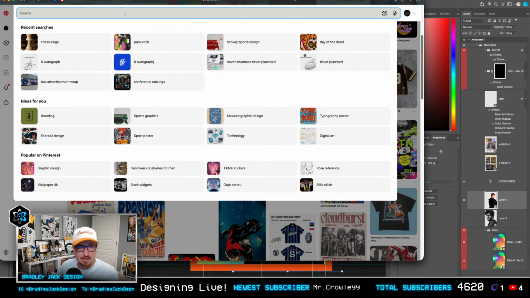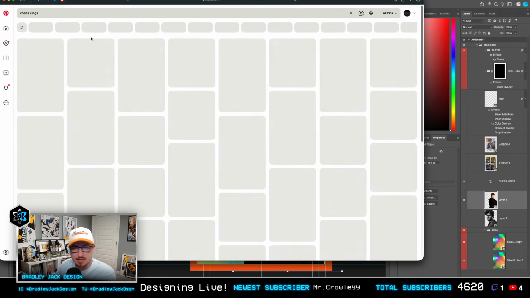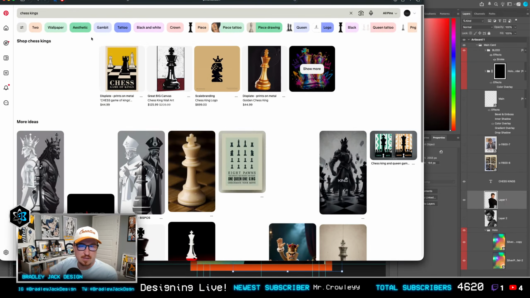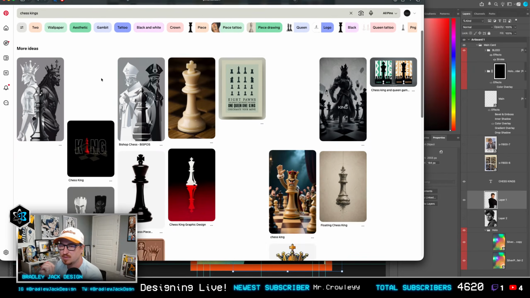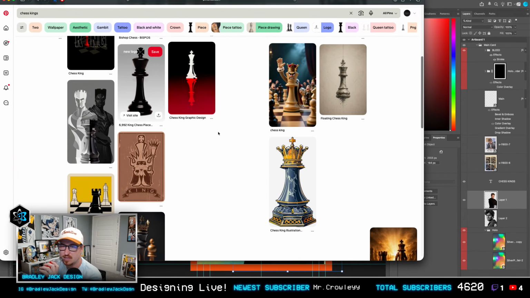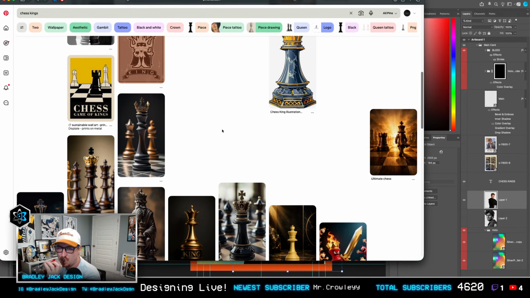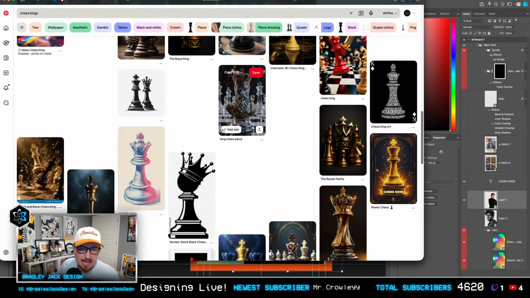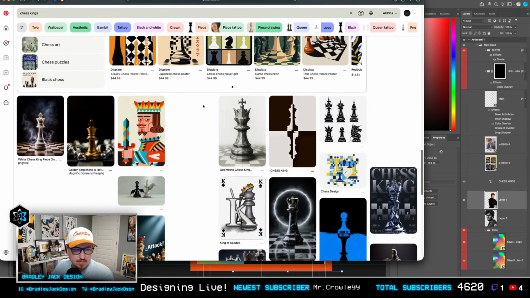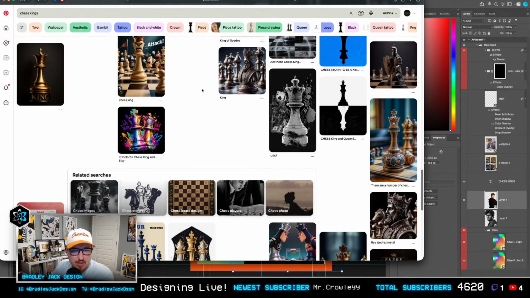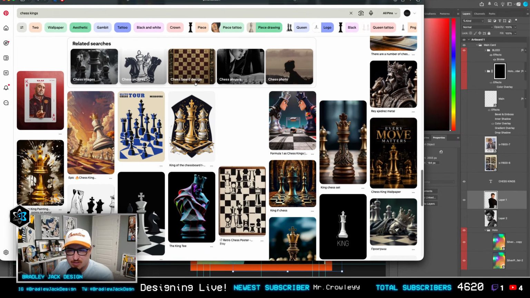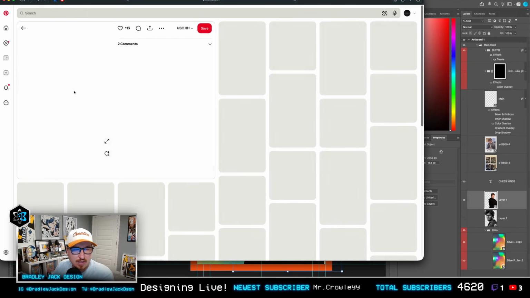So I just looked on here on Pinterest. I literally searched Chess Kings right here. And there's a lot of interesting stuff out here. There's, here, buy these posters. Look at all this AI generated stuff. God, this is half AI generated now. All of this stuff on the screen right now is pretty much AI generated. That's a shame. God, it's so much. I didn't realize how bad it was. I haven't been on Pinterest in a while. These are really done. This is done really well.